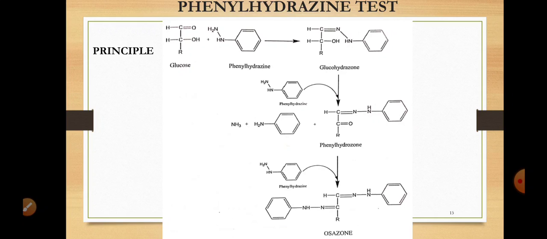So when the phenyl hydrazone forms, you can see that along with it there is a formation of aniline and ammonia, which are coming out as byproducts. The resulting carbonyl group further reacts with the third molecule of the phenyl hydrazine hydrochloride to yield the final product, which we generally refer to as an osazone, that is the crystals.